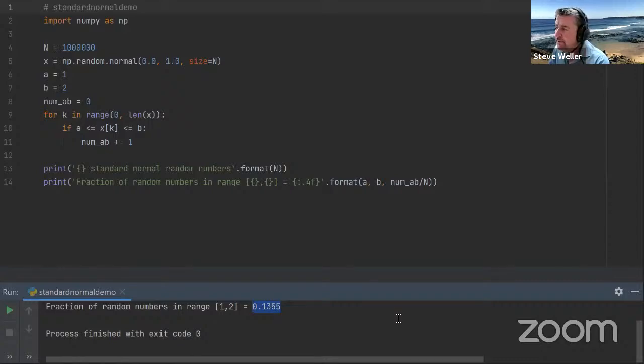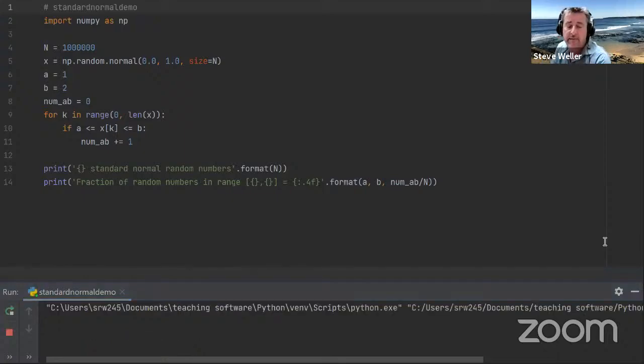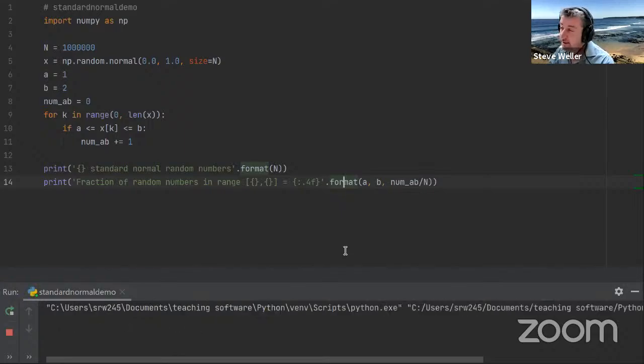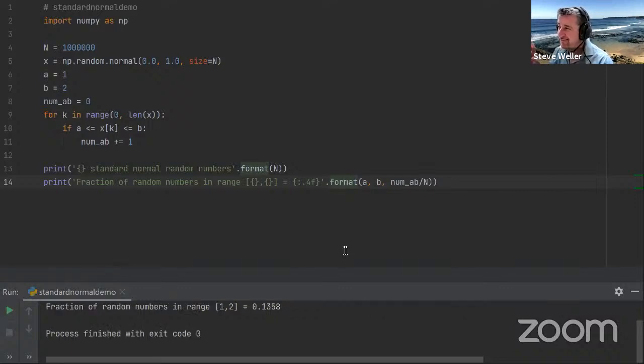It's not exactly what we computed, but we wouldn't expect that either because there's still some randomness here. And because I haven't specified the random number seed in this example, if we run the code again, we get a slightly different fraction of observed numbers falling in that range. That only differs in about the 3rd decimal place. Do it again. This time it's 0.136, run it again, 0.1359 and so on. So it's pretty close to the exact value obtained by numerical integration of the PDF, but it will differ.